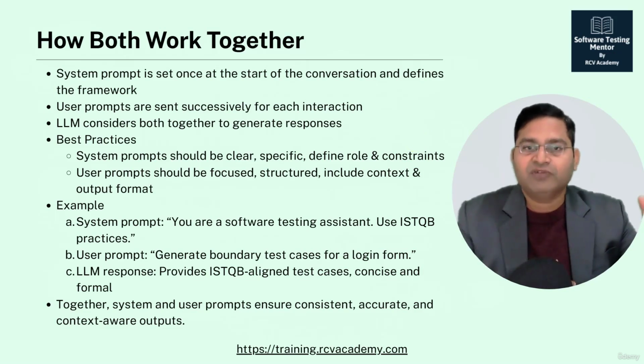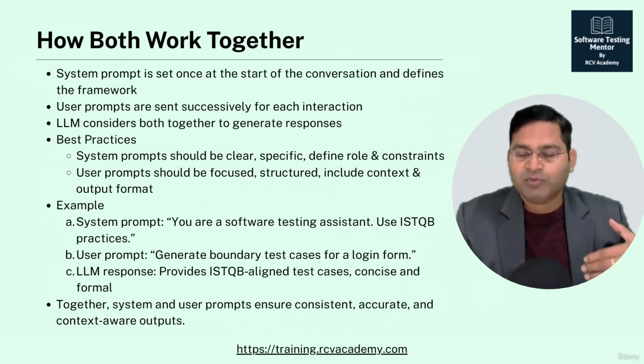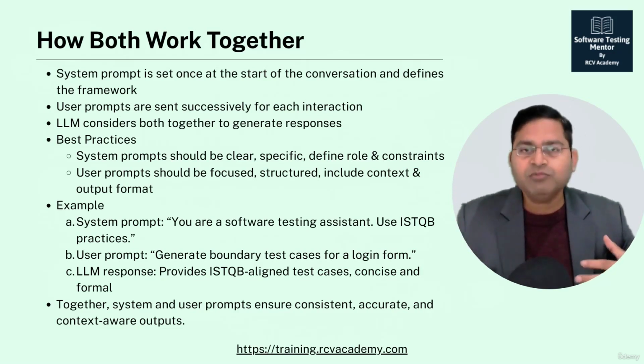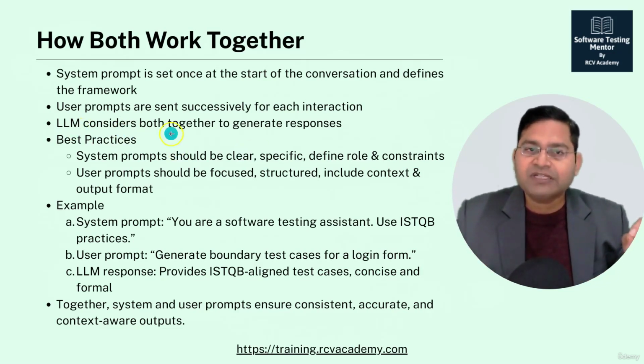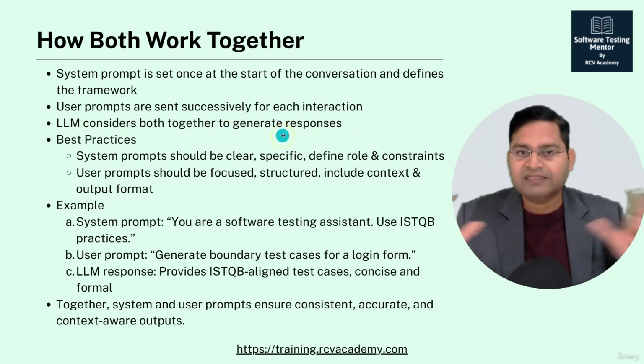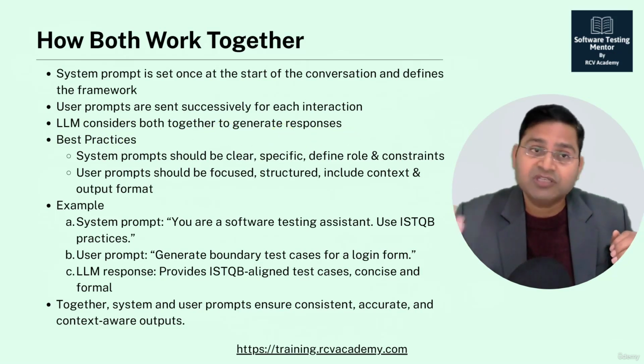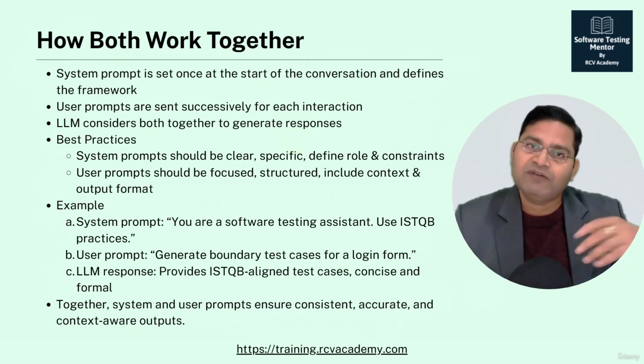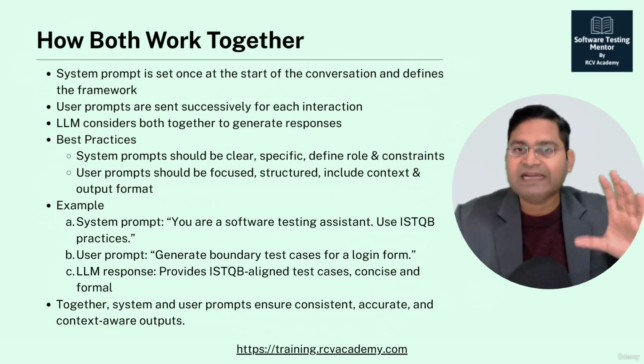Then any further conversation in that context will be the user prompts. With user prompts, you do one query, then a first prompt, a second prompt, and you can keep doing further prompts. The LLM considers both together to generate the responses. So both are considered together to generate responses, even though you have set the system prompt just once. Any user prompt which you use further is actually considering the system prompt which you have set in the initial context in that chat window.